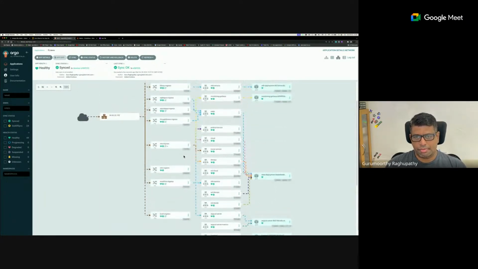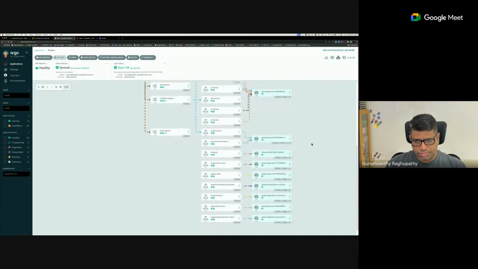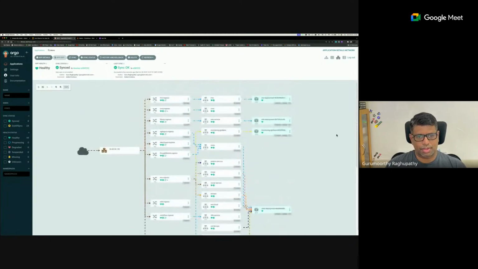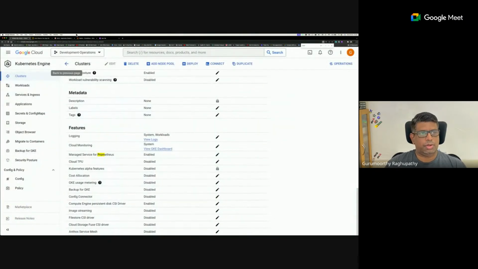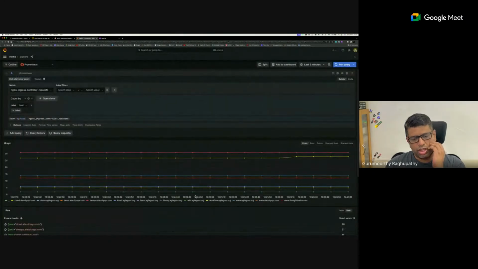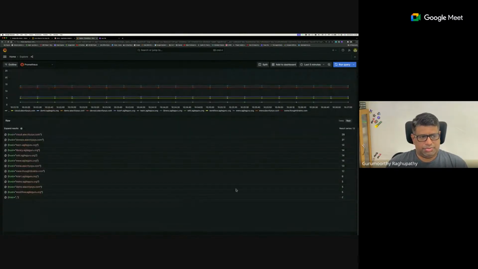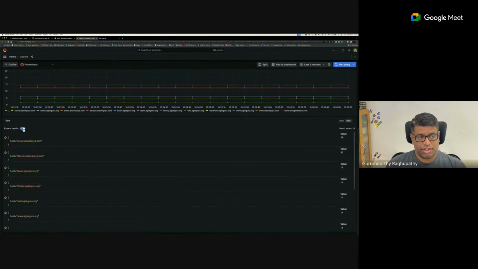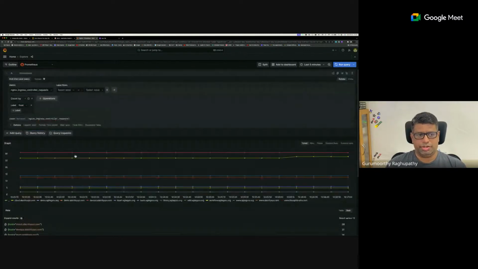Everything looks good. So this is how you monitor the applications. Now, if you look at the data, you can look at a lot of different things, how much memory and all those things. But for example, if you want to look at raw data more, then you can look at it.